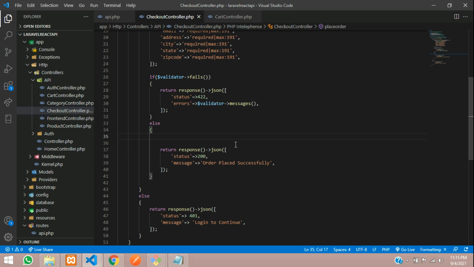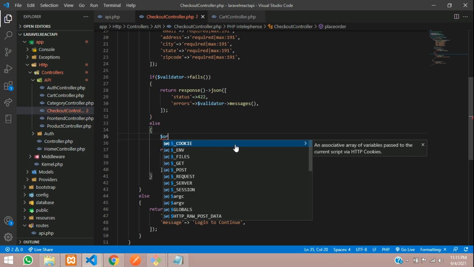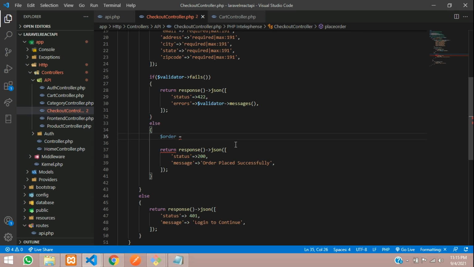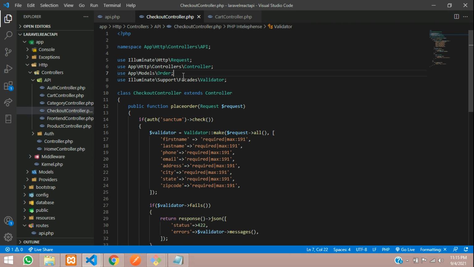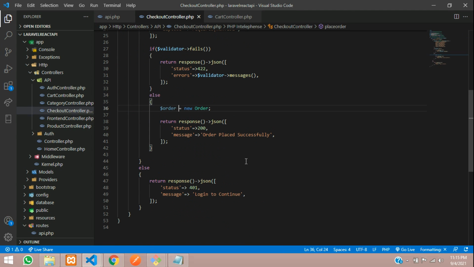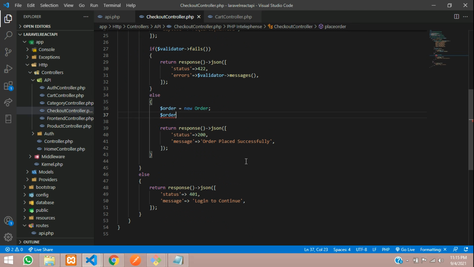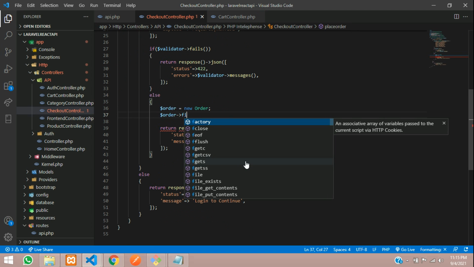Now first step, create a variable order is equal to a new Order model. Okay, done. Import this class guys. Here, the order model which we have created just now, and as usual call your input field names.